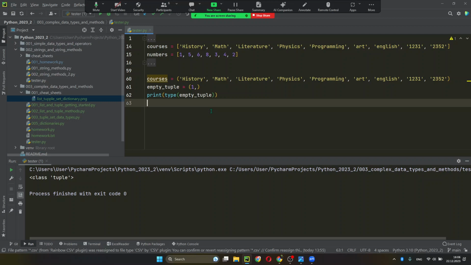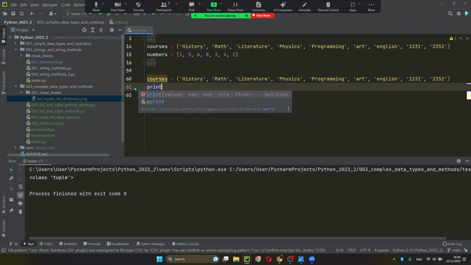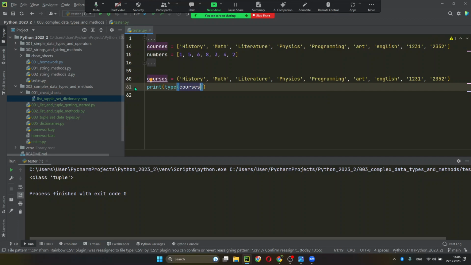And the reason for that is that numbers can't have commas. So if you have something inside brackets with a comma, this gives Python the idea that we are talking about a tuple, not just an element. So you can use it this way and you will create a tuple with one element, just in case you need that. And after that, I will come back to our courses. I changed the brackets. Courses have round brackets now, and the data type is changed also. So if I check the type of courses, I will get class tuple.